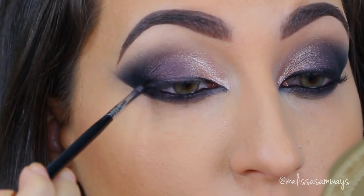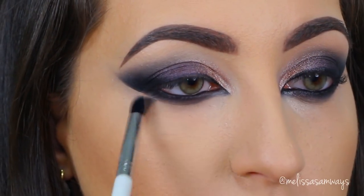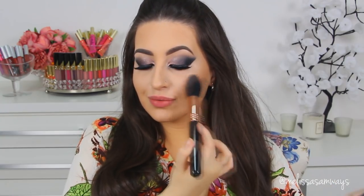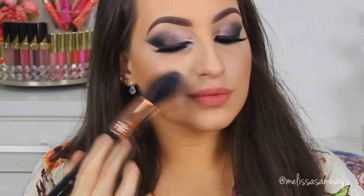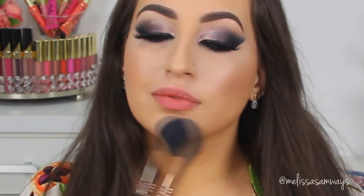To clean up a little bit the lower lash line and the tear duct area, I'm using this really pointed brush without any product. And now I'm gonna apply the blush to give a little bit of color in my face. I'm using the color Fetish from Artist Couture. I love this shade so much. It has a little bit of shimmer, so it creates this nice, glowy, amazing finish. And the color is so beautiful.